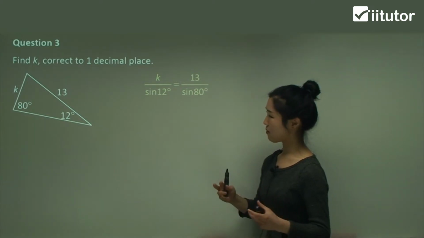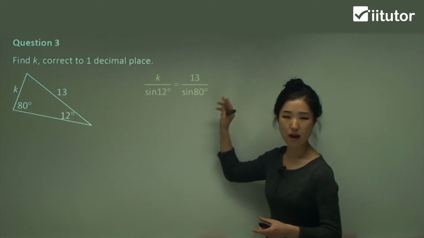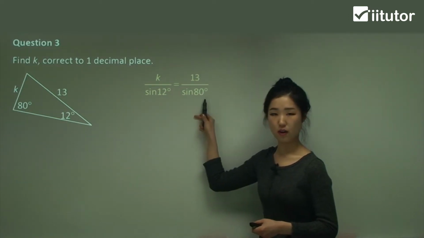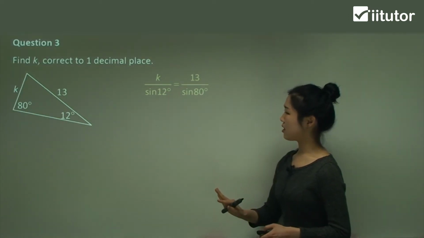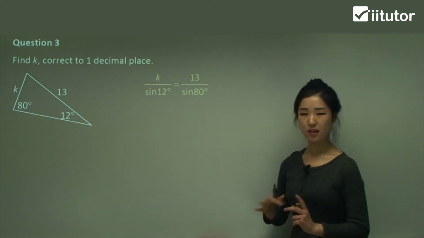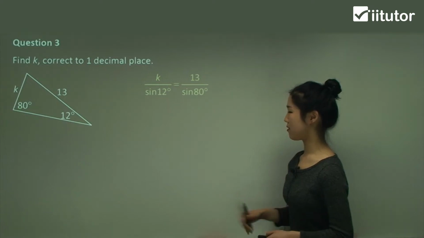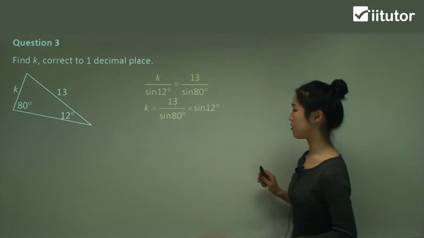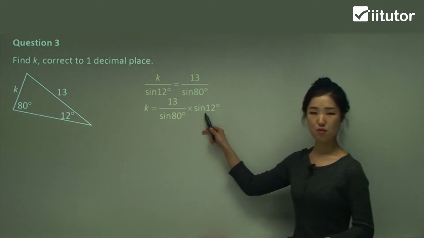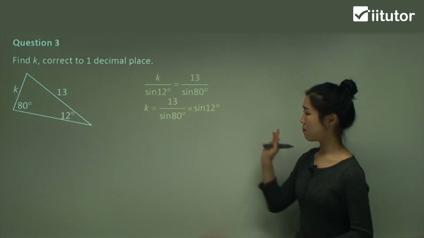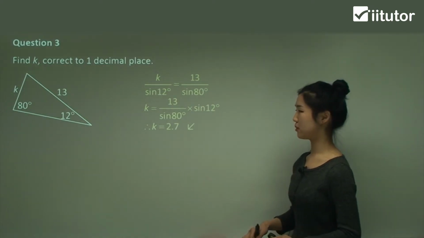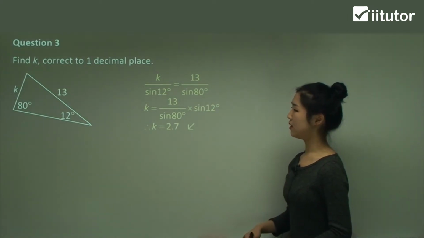And just before I keep going, guys, make sure you don't get this the other way around. Make sure the sides are always corresponding and the angles are always corresponding. Alright, so now all we need to do is solve for K. This denominator is sine 12 degrees. I want to eliminate that, so just simply multiply both sides by that denominator of sine 12 degrees. So I have K left on the left hand side, and I've got that sine 12 multiplied onto the right hand side. Put it in the calculator. This is what you should have. Very, very simple, so you should be getting it very, very quick.